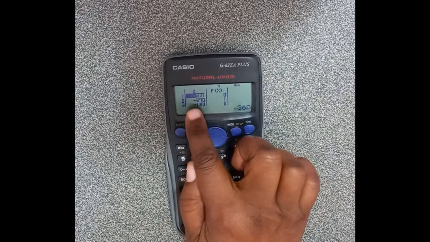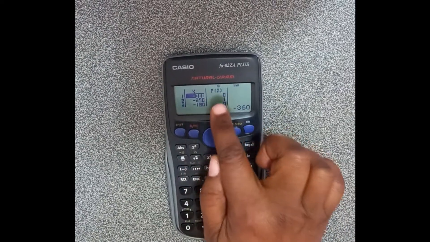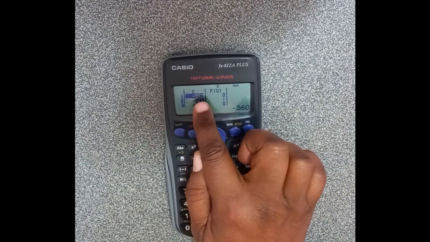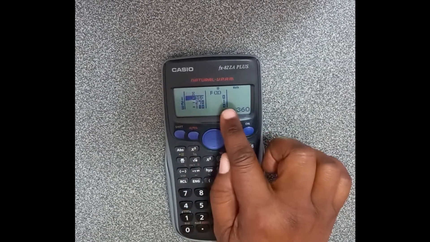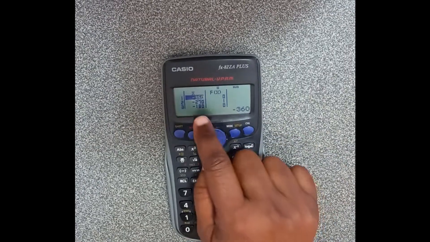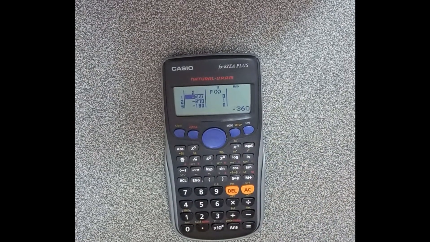It should give you a table. In this table there's x, those are x coordinates, and f(x), those are y coordinates. At minus 360, when x is minus 360, your y is zero. Then you take these coordinates and draw your graph.